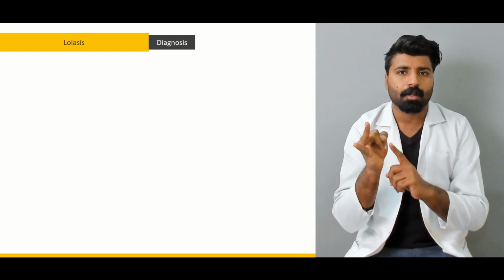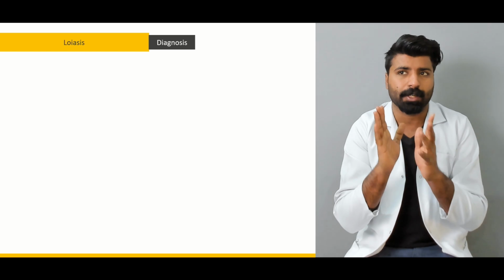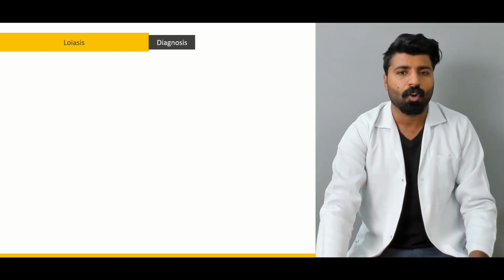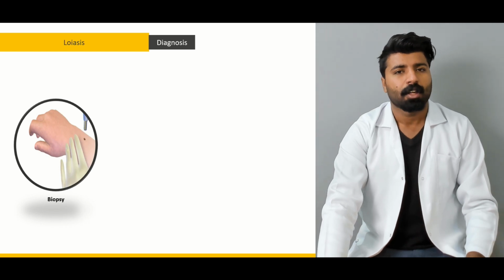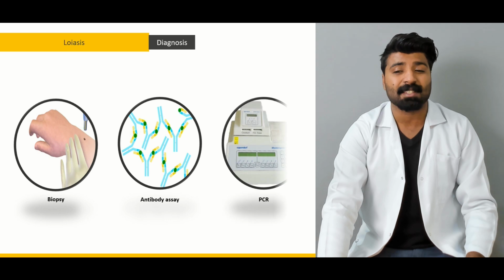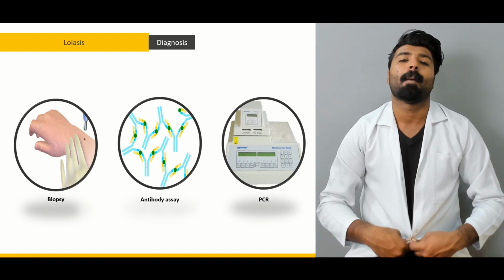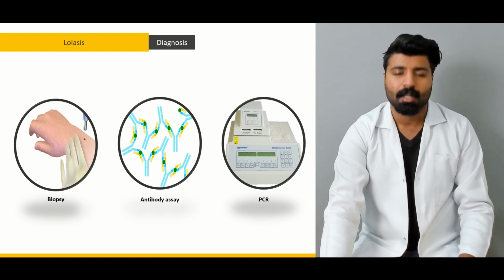echocardiography for heart. Next on, you'll go for the MRIs or CT scan for your brain so that you get the stage of the disease. You get to know either it's affecting your brain or not. So first of all, you'll take the biopsy afterwards. Next, you'll go for antibody assay, and next PCR will be the definite diagnostic modality to use in this scenario.